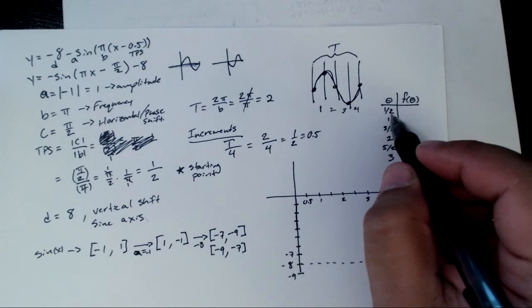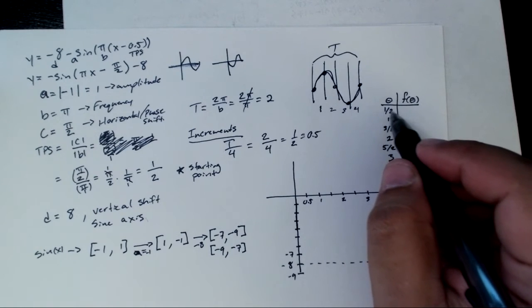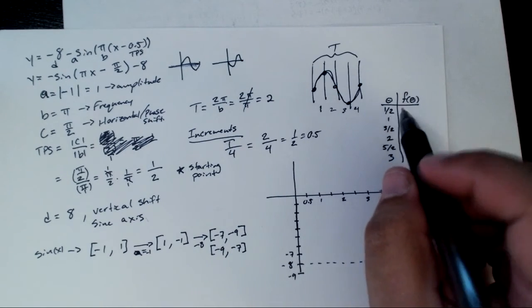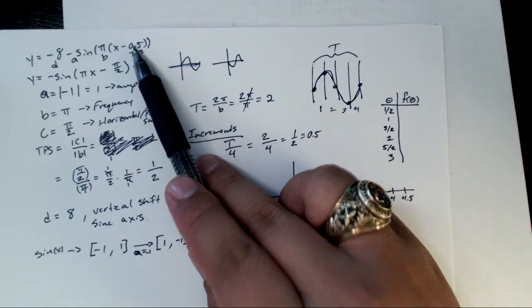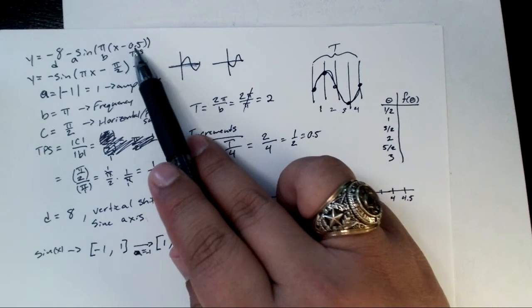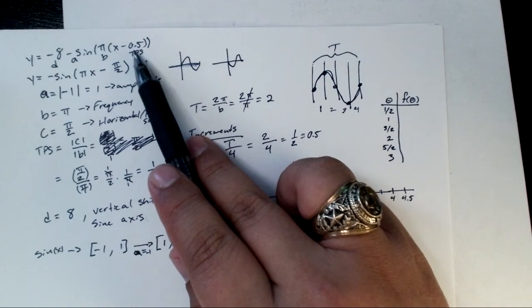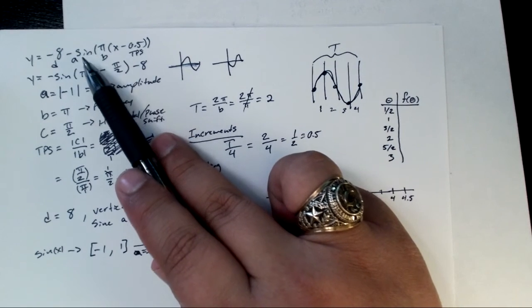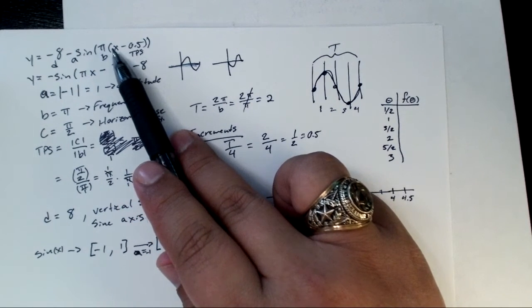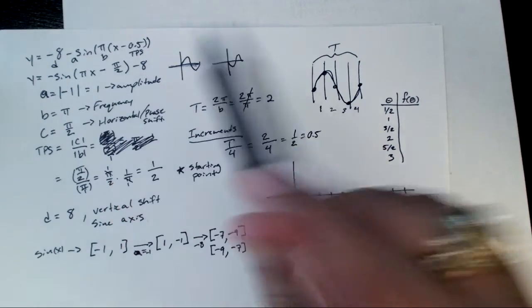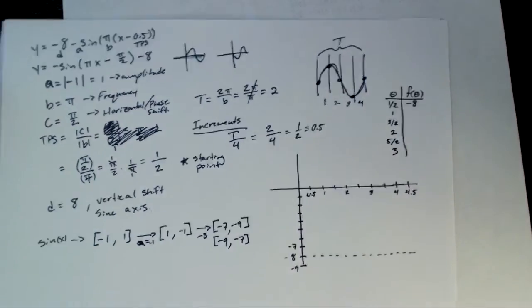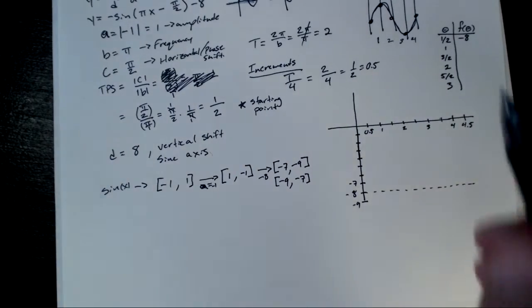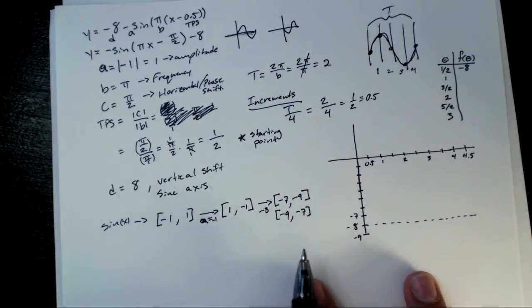All right, so whenever it's 1/2, we're going to plug in 1/2 in place of theta, and this is where the form of the equation that they gave us comes in handy. Because it's going to be 1/2 minus 1/2 in this first case. So 1/2 minus 1/2 is going to be 0. 0 times pi is 0. Sine of 0 is 0. So negative 8 minus 0 will just be negative 8. I'll work the next one out so you can see what it is that I'm doing. Now the next one, I'm going to plug in 1.